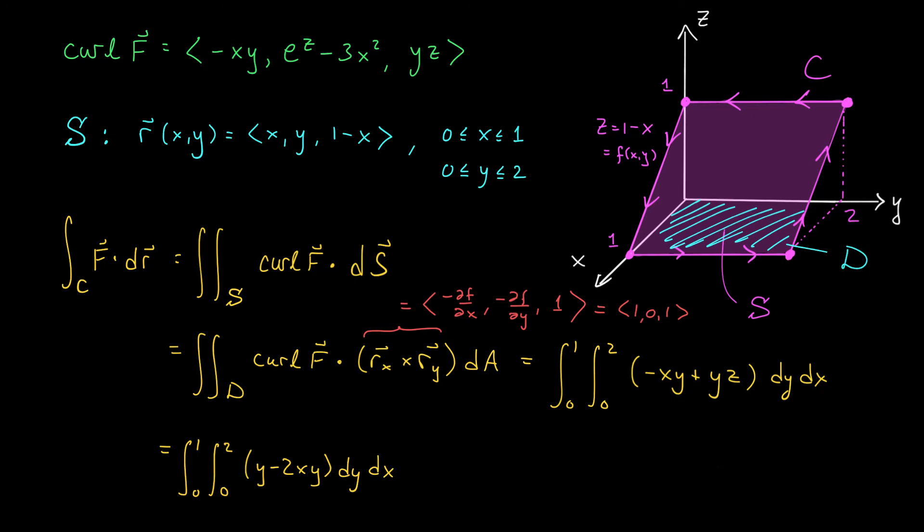At this point, we can factor. If we factor out this y term, we get the integral from 0 to 2 of y dy times the integral from 0 to 1 of 1 - 2x dx. Now, an antiderivative of y with respect to y is y²/2. We evaluate from 0 to 2. And an antiderivative for 1 - 2x with respect to x is x - x². We evaluate that from 0 to 1. But hold on a second. If I plug in 1 or 0 to this expression, it's going to evaluate to 0. So this term is really 0, and therefore our surface integral is equal to 0 as well.